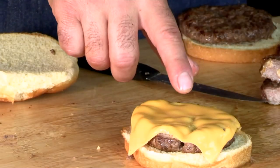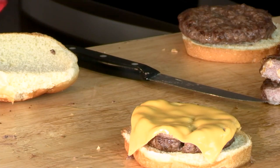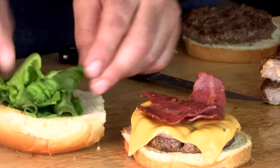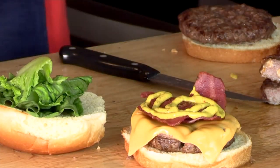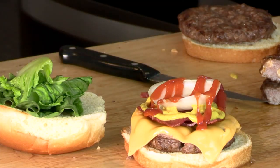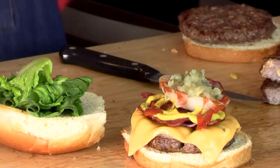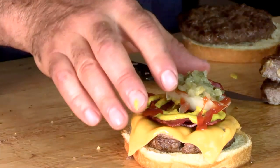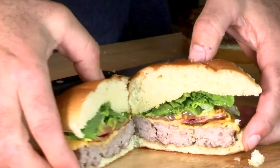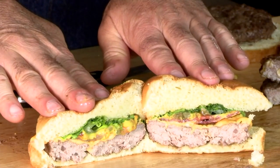We love cheeseburgers, don't we? What if we took one of the Vidalia onion burgers — I melted a little American cheese on it. I'm going to go with a little more bacon, a little bit of lettuce on this side. By the way, these are huge — four and a half ounces. So even on the 16 count, you're getting four and a half pounds of steak burgers. And this is the one that won voted best burger at QVC 2022. How about a little sweet relish and onion, a little mustard, a little ketchup — let's put the top on. And then we cut it in the middle — you like the reveal. Oh, look at all that meat, look at all that steak burger. That is so incredible, so delicious and juicy.